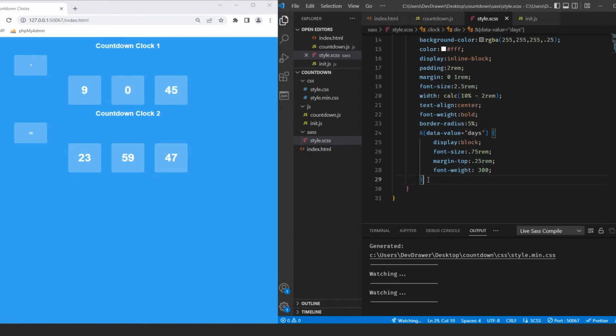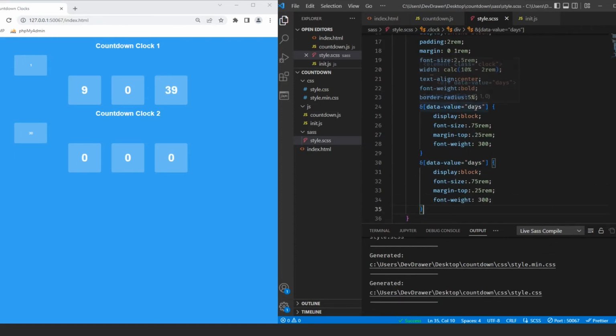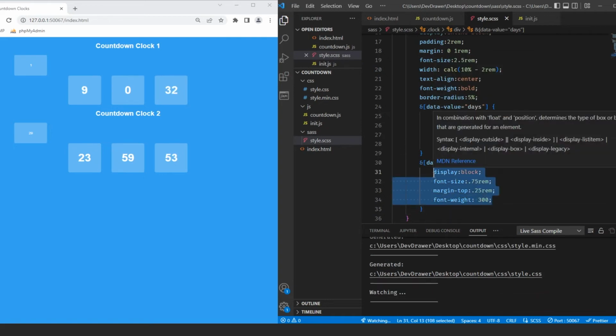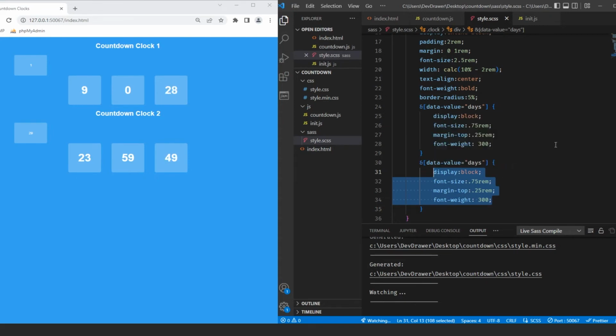So in order to do that, I'm just going to create another days here because we're going to change this and make it where all of these equal the same thing for the days, hours, and minutes. But for the actual after, we want to add the word days.